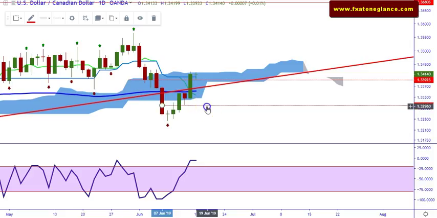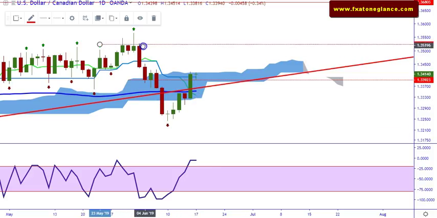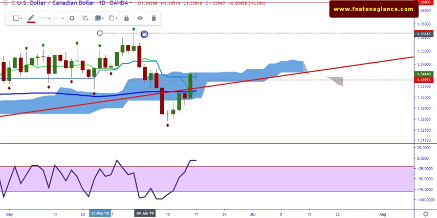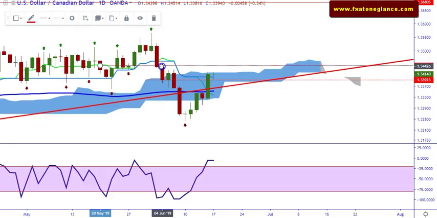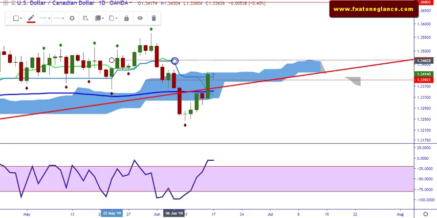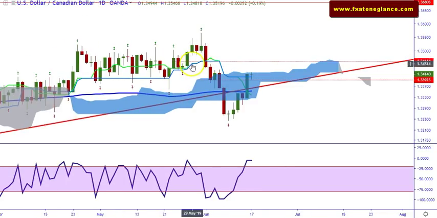I like to use my next fractal levels, but if we talk about fractals, that's a big stop loss. So if I don't want to do it that way, I'll go to my support and resistance levels. All right, so I'll use those levels, or else I'll go to the Kijun-sen and use the Kijun-sen level. So you have many ways you could use stop losses. There are different types of levels you could use. You could use these fractal levels, bottom to top fractal levels. You could use the Kijun-sen, and so forth.